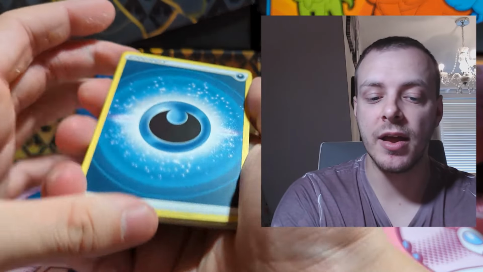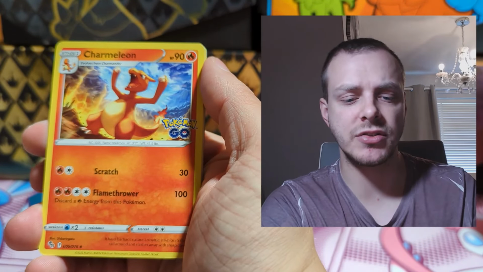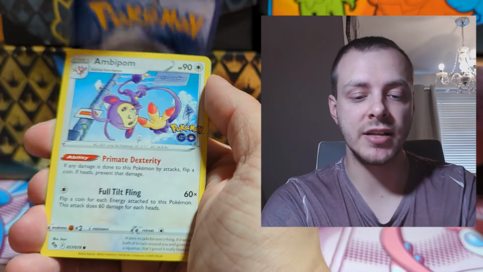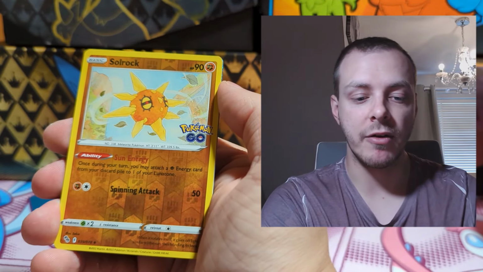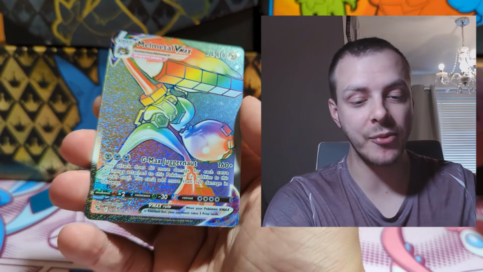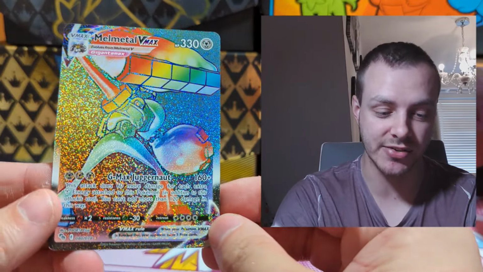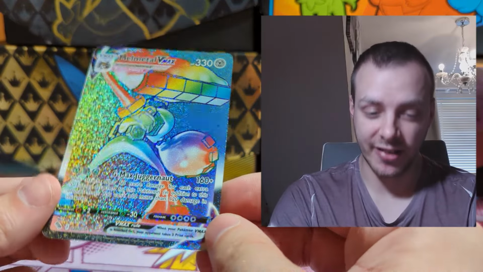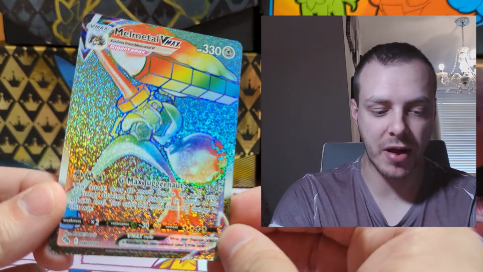We have Darkness Energy, Solrock, Ariados, Charmeleon, Tranquill, Natu, what was that? Those went flying out. Slowpoke, Ambipom, Reverse Holo Solrock, and we do get a rainbow, so the rainbow luck for Pokemon Go continues. Melmetal VMAX Rainbow Rare. That's nice. And it does sparkle very, very much.